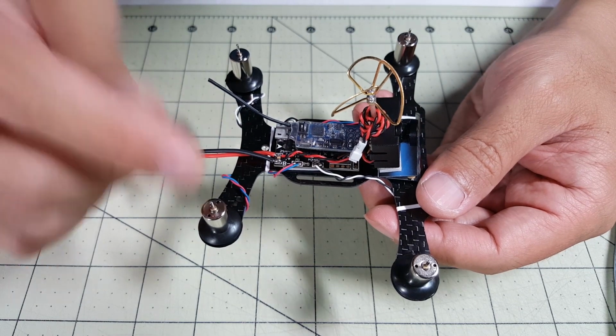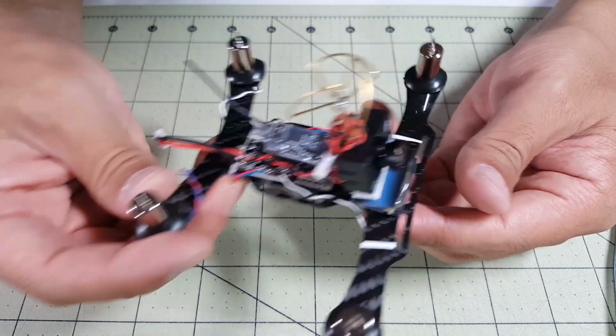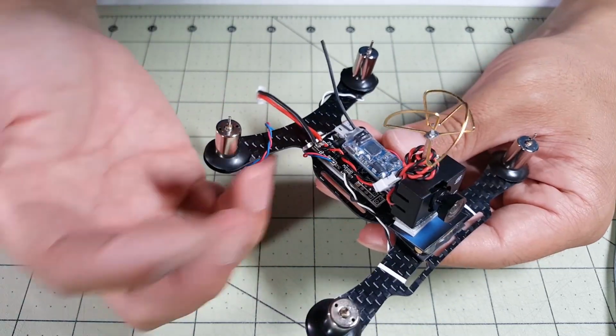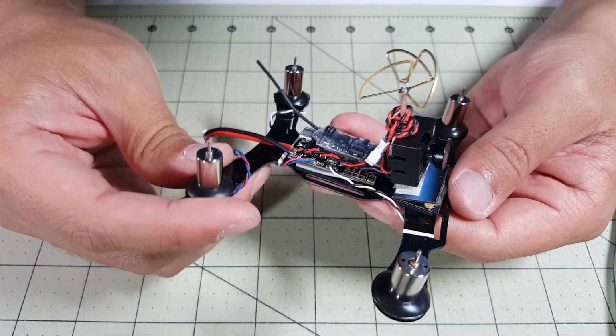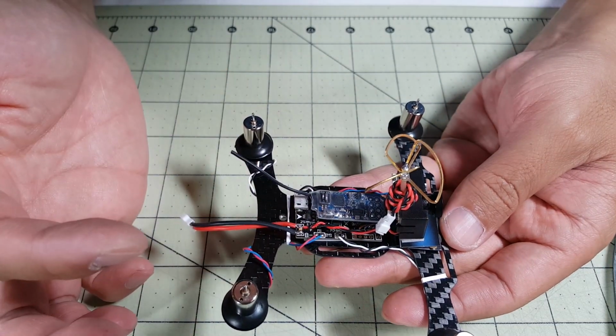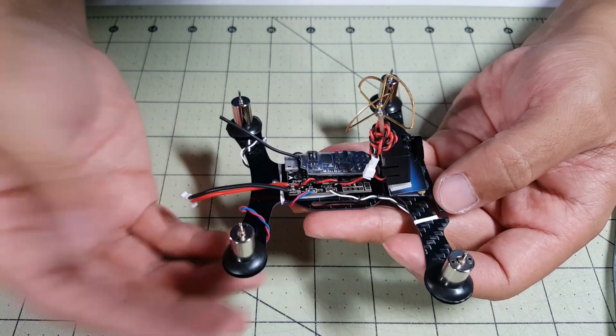Let me know if you guys have any questions about how to build these in the comment section below. If you got one of these Tiny QX90s and have the same problems that I did, where it crashed and wouldn't fly well, try this mod. It's basically the flight controller and the FrSky receiver and some better motors here. I highly recommend these SpinTech motors.